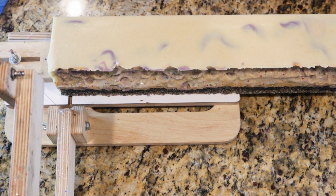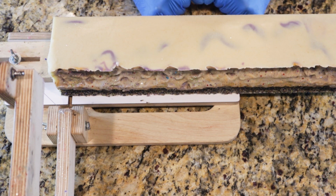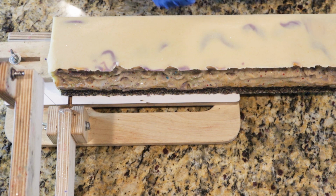So yeah, it's been about 3 days, but it's not too hard for me to cut it yet. And you saw when I was making it, I ended up putting a gold mica drizzle on the top. And I just couldn't leave well enough alone. I had to do something extra. Then I ended up not liking the gold mica drizzle, so I scooped that over to the side. Then I didn't really care for how that looked, so I ended up putting some biodegradable glitter on the top of it. And it looks cute now. I had to keep messing with it until I got it to a point where I really liked it.